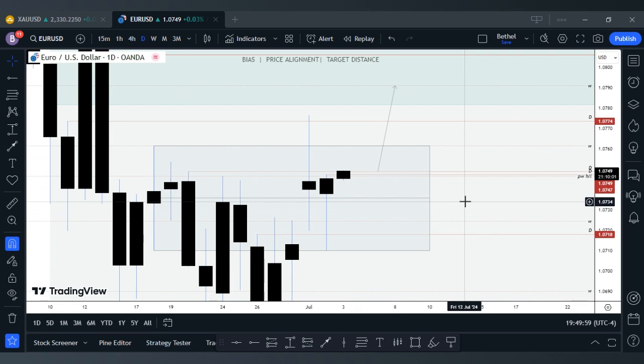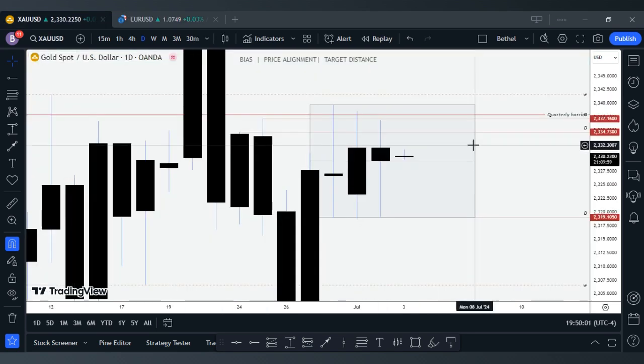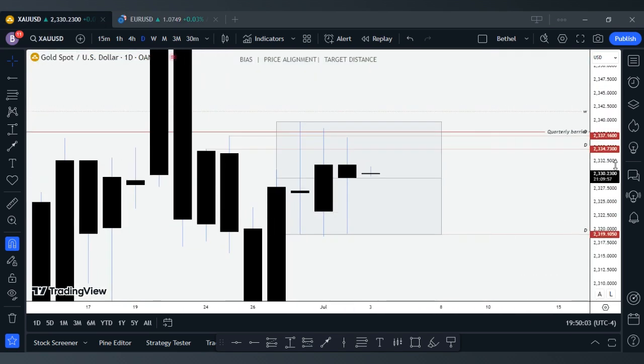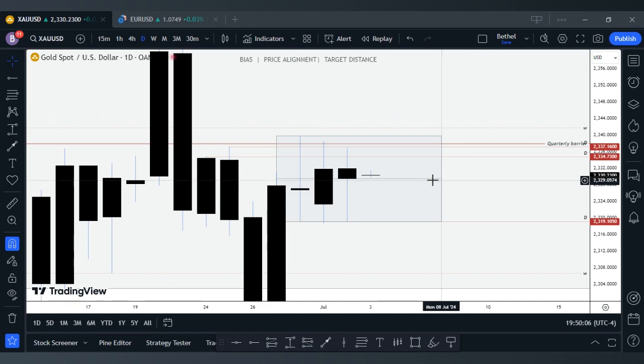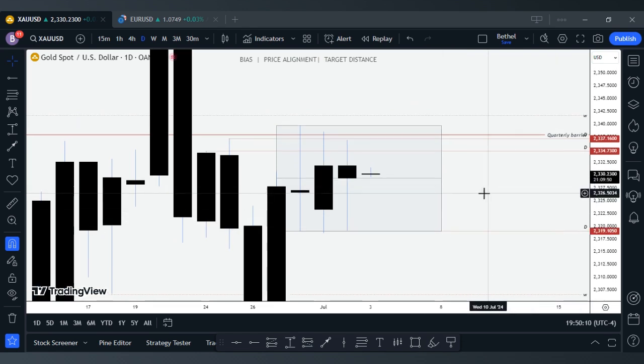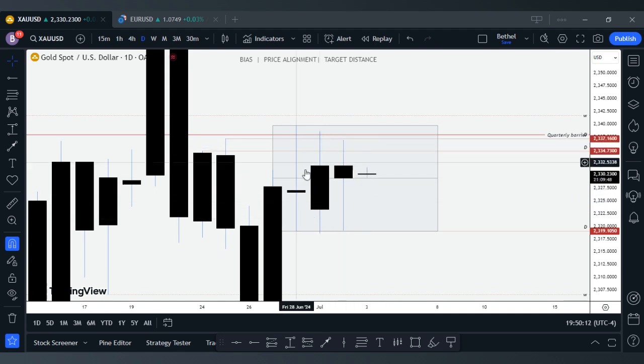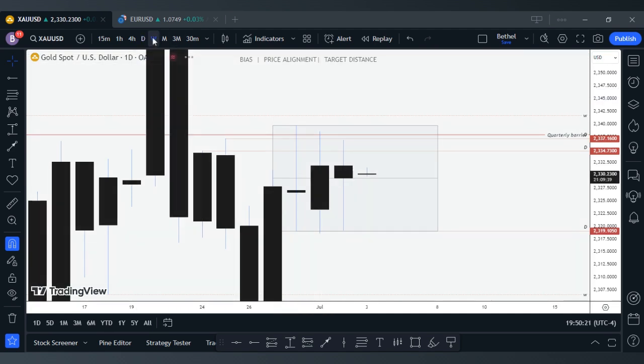So we are looking for buys on EURUSD. Then going into gold. Gold has been very interesting. I've really done my best to stay out of gold in this particular region, just to see what gold does. But now it feels like gold has already given us that go-ahead to start selling short.